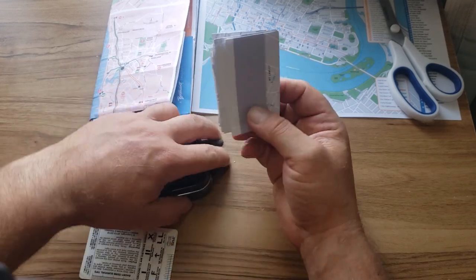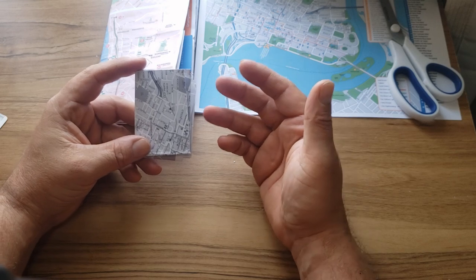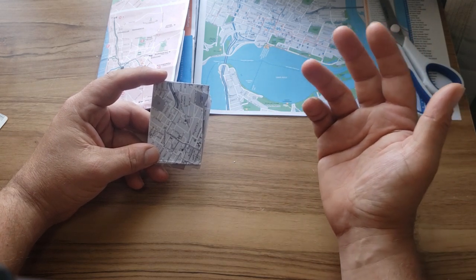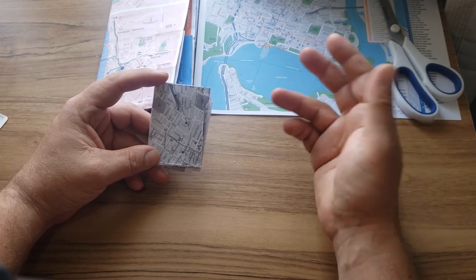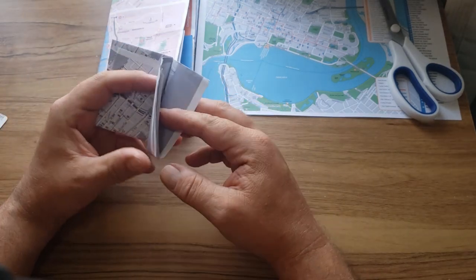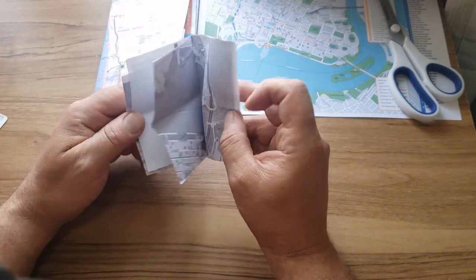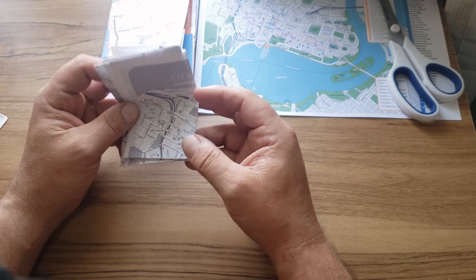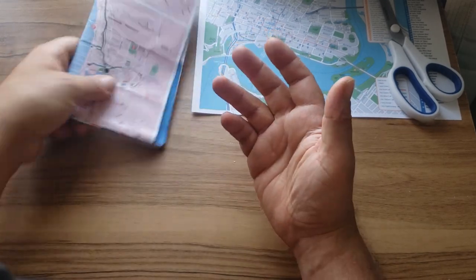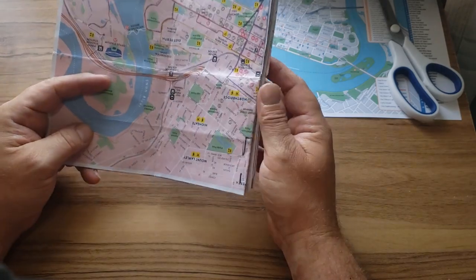Today's example is a map I've folded down into a booklet, so I don't have to open up the entire map. This is a great option for those of you traveling — maybe you don't want to be targeted as a tourist because you're carrying a map, or you want to keep a low profile and be more discreet. You can make a little booklet map that just opens up like a book, and you turn the pages instead of unfolding the entire map.